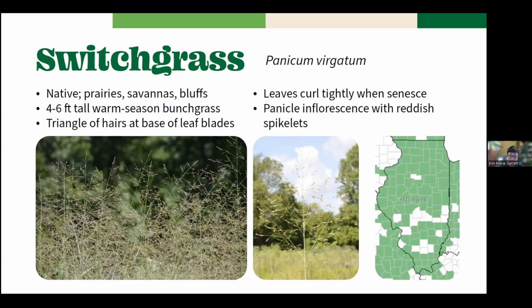Another thing that I look for late in the growing season, like when we get into fall, is that the leaves curl very tightly, more like corkscrew shaped, once they start to die back. So again, that combined with the size of this grass and where it's growing. So in your prairie restorations, in your remnants, big, robust grass that's got tightly curled leaves, likely to be switchgrass. And then it does have a panicle with reddish spikelets on it. Big open airy panicle. We're talking like over a foot in size of that structure.